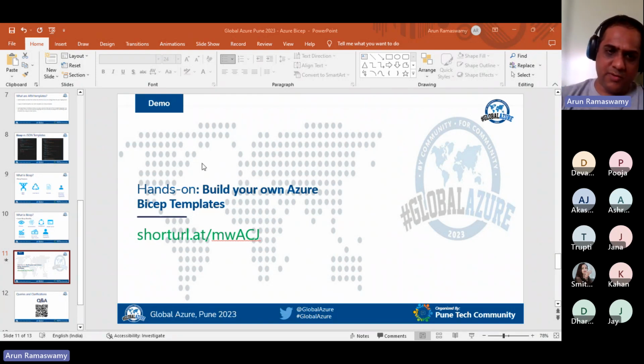Now the format is the resource identifier, nothing but your symbolic name, and what type of resource it is. Here, it says resource storage account. I'm creating a storage account here, and this is the service provider type. You can actually get this from your resources as well. Let me quickly show you where you can see it.